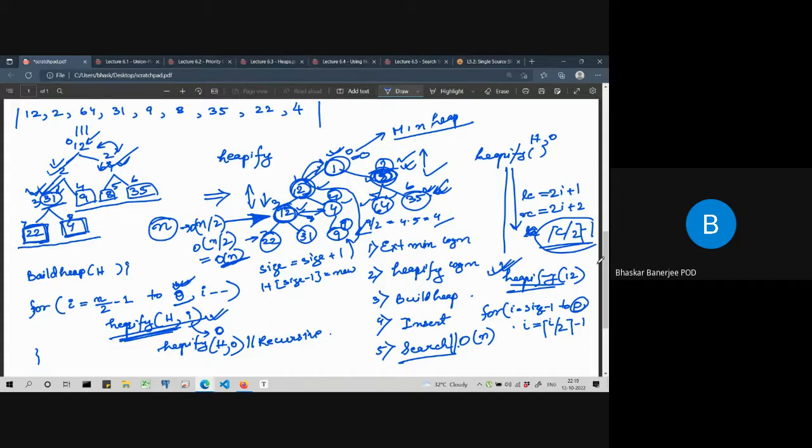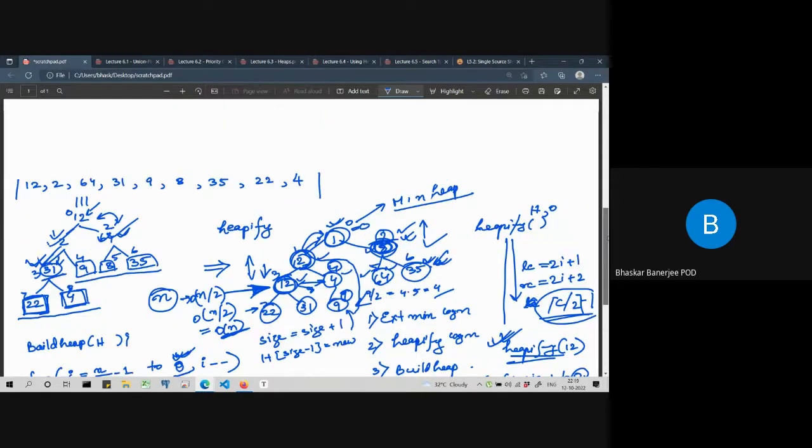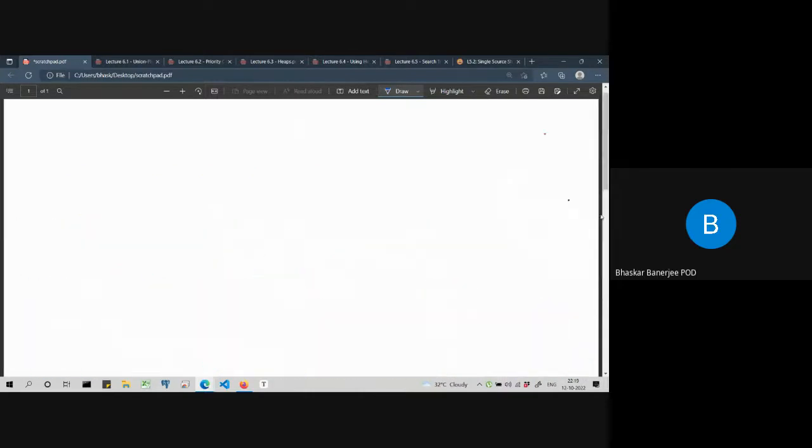Now it seems very much easier. However, we did not do anything fancy in build heap. What did we do? We just had a build heap method. In that, we had a for loop. That for loop started from i equal to that n by 2 minus 1 thing, and it went to 0. i was decreased each time by 1, and we were calling heapify.